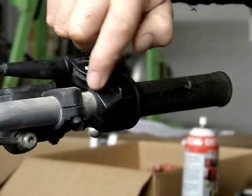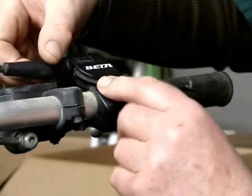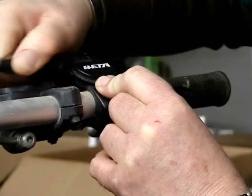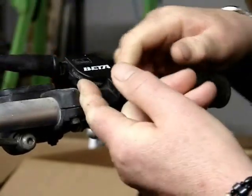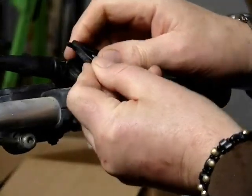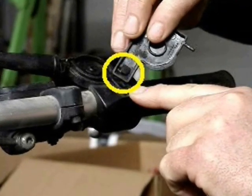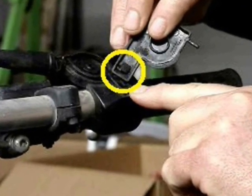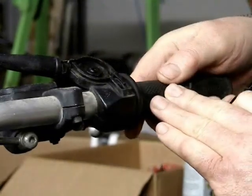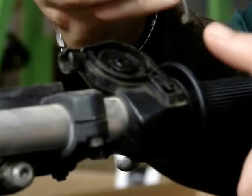The throttle cap has a little ridge there around the perimeter for you to grip with your finger. You remove the dust boot here and then you can get your finger underneath the edge of that and pull up and wiggle at the same time and it unsnaps. There's a little angled tab there, as you can see, and it must tuck into the throttle body. So you need to pull the throttle back just a little bit when reinstalling the cap.